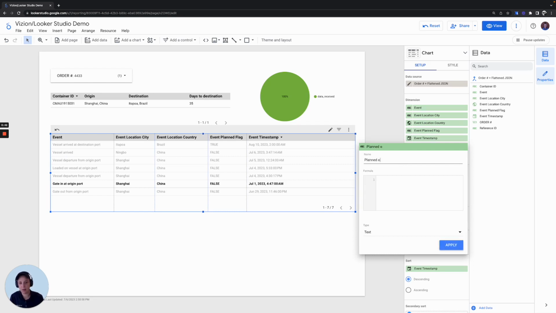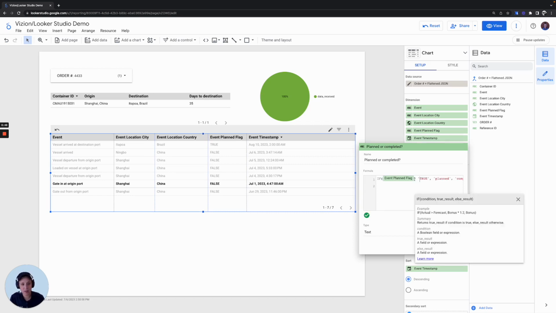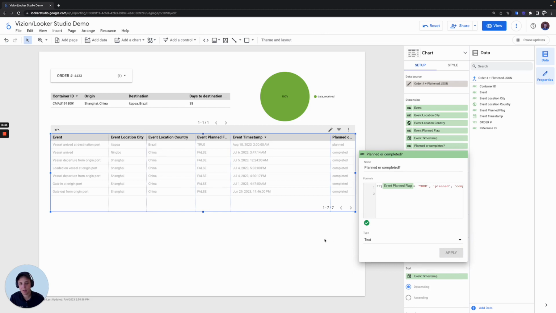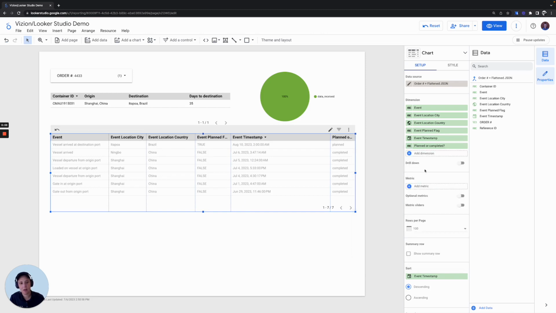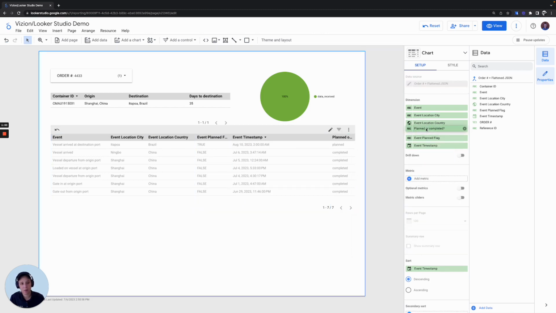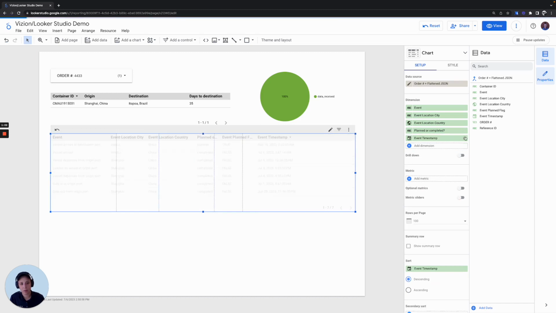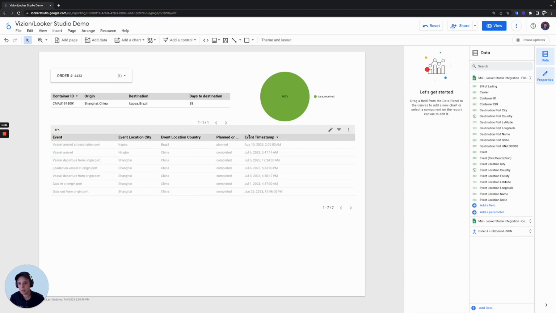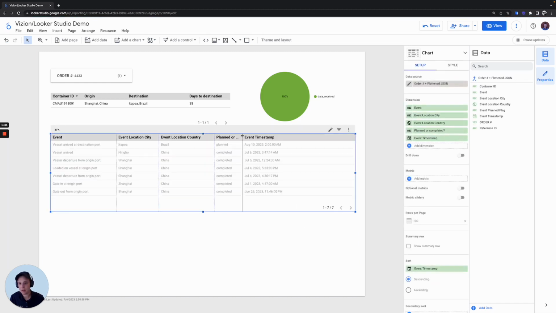I'm just going to call this planned or completed. And I'm entering in this conditional that says if event plan flag equals true, use the plan text. If not, use completed. And we can apply that. And then we will swap that out for our event plan flag. This just makes it a little more readable.